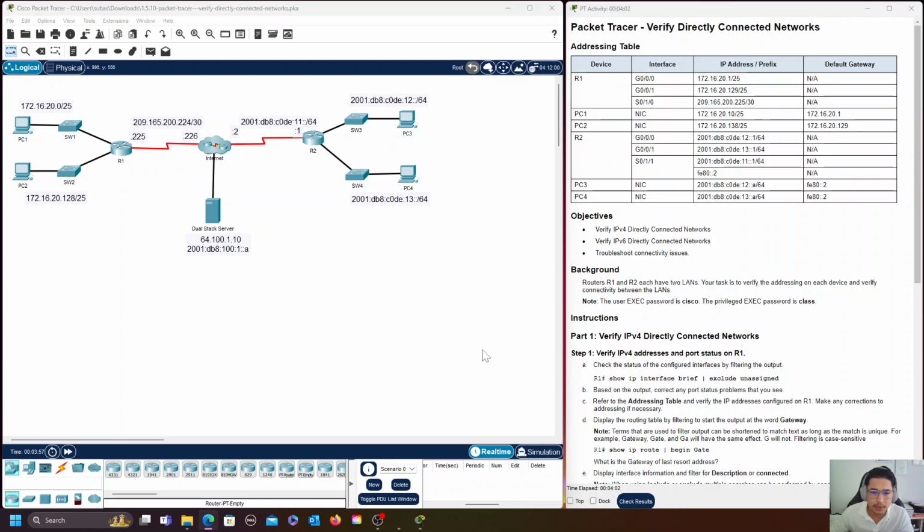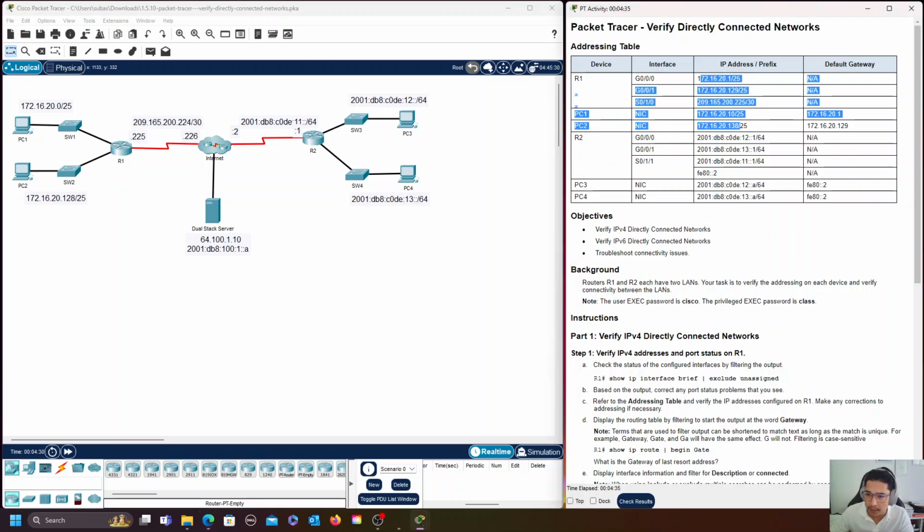This is probably the fifth Packet Tracer in the Cisco course, so you'll also find it there. Let's go. Basically, what we're gonna do here is verify the IP addresses, and if there's any incorrect IP address, we're gonna fix that.